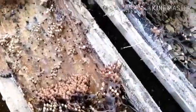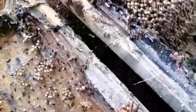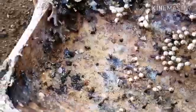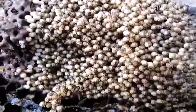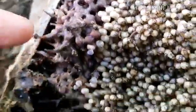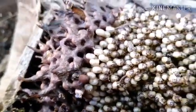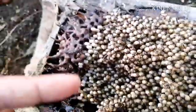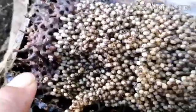Actually, it's our first time to split our one and only beehive of stingless bee. At least we determine sana yung reyna dyan kanina. And then ito yung so many eggs, thousands of eggs. So ito yung naka-connect na honey at saka pollen, naka-mix with water. So dito pinapakain yung mga larva with honey.